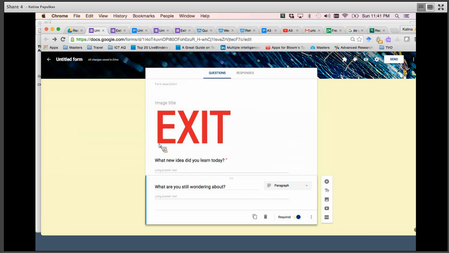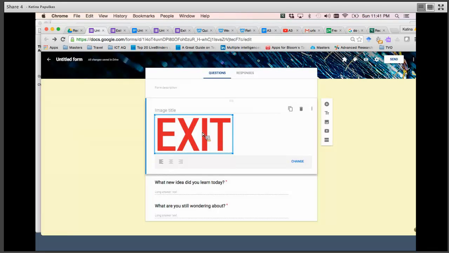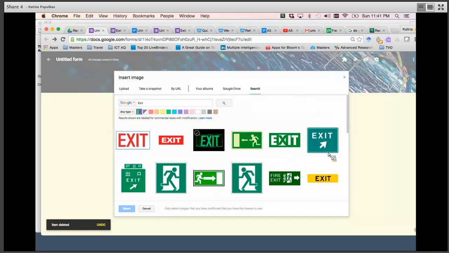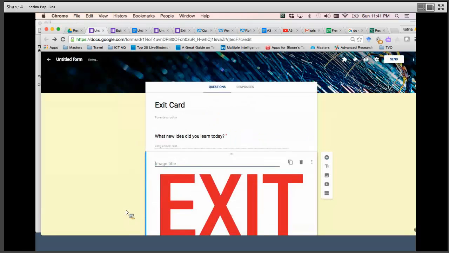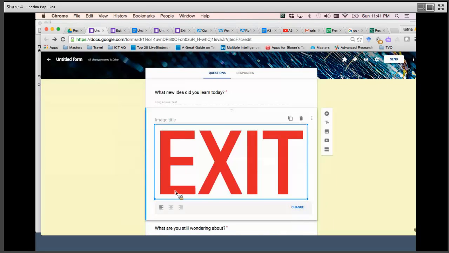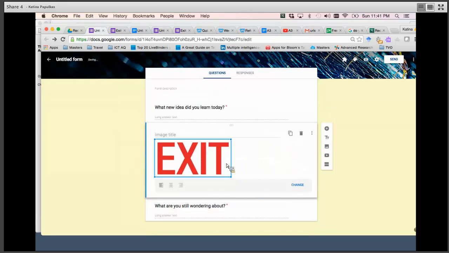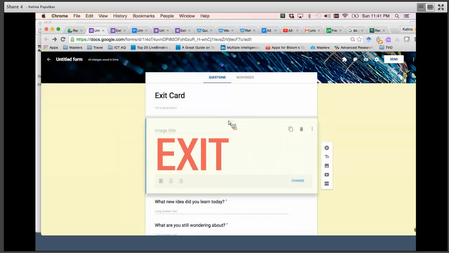So I've set up a small exit card with two questions, and just to show you how easy it is to insert different things, we'll start by putting an image in, by adding image, and I already have an image for the exit card. These are all Creative Commons approved, and I can just put in an image. And of course, it can be resized to suit my needs. Don't need it that big. And then I want to drag it up, so it's up at the top.